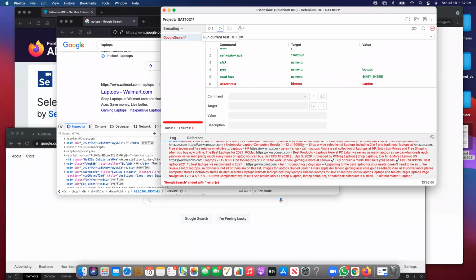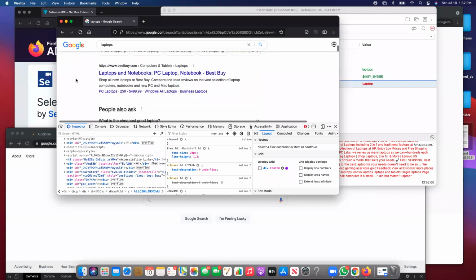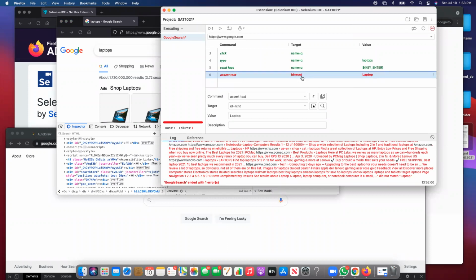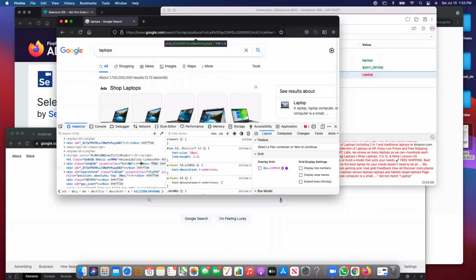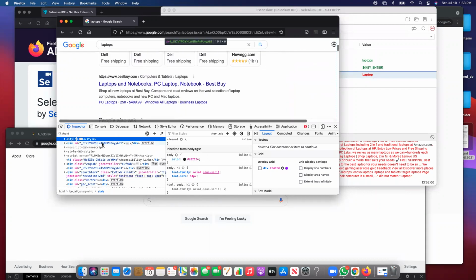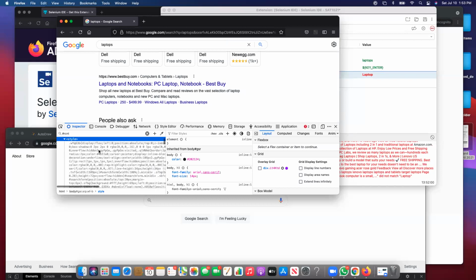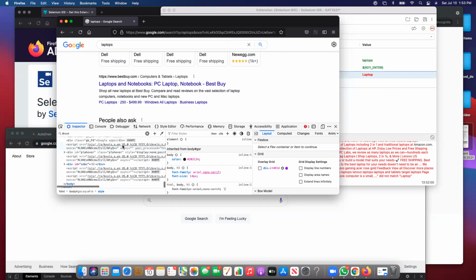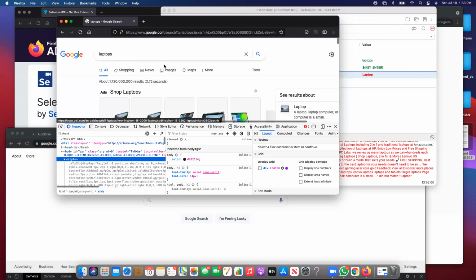But what's happening is that with laptop, it's looking for the entire string. First of all, let me look into this area. RCNT, so where is RCNT? I'm going to look for that. Command find, RCNT right there. Where is RCNT? Let's see. Oh, okay, so the whole thing is RCNT. That's where the problem is, so we cannot just assert the whole thing.